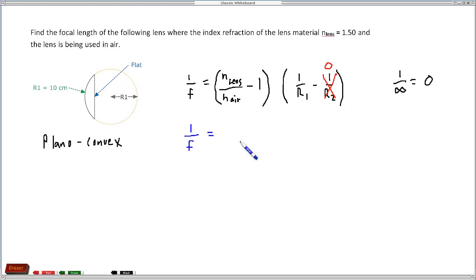Now let's simplify this because this is really the index of refraction of the lens over the index of refraction for air. Well, the index of refraction for air is simply 1. So let's really simplify this by saying this is just n_lens, because when we work lens formulas we're working them for some material like plastic or glass that's the lens and the other thing being air. There might be some exotic situations where you can think of something different than air, but we just want to work these problems for air. So really this reduces down to just n_lens minus 1 times 1 over R1, that's it.